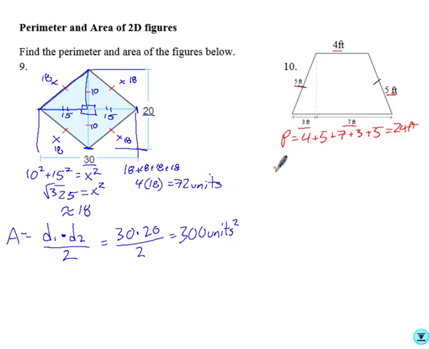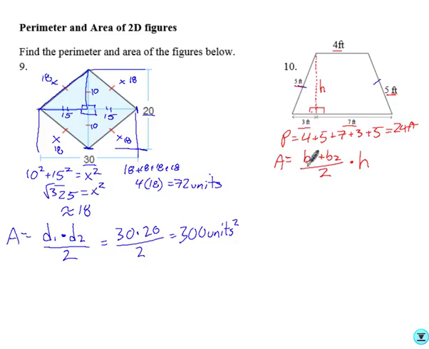For area, the area of a trapezoid uses the formula base 1 plus base 2 divided by 2 times the height. It's kind of hard to see on the video here, but maybe you can see it on your paper. There's a little dotted line here. That dotted line actually represents the height of the trapezoid. So we wouldn't use 5 to represent the height because it's a slanted line. If you remember the phrase altitude, when we talked about triangles, the altitude was the line that met perpendicularly. And so we have these right angles here.